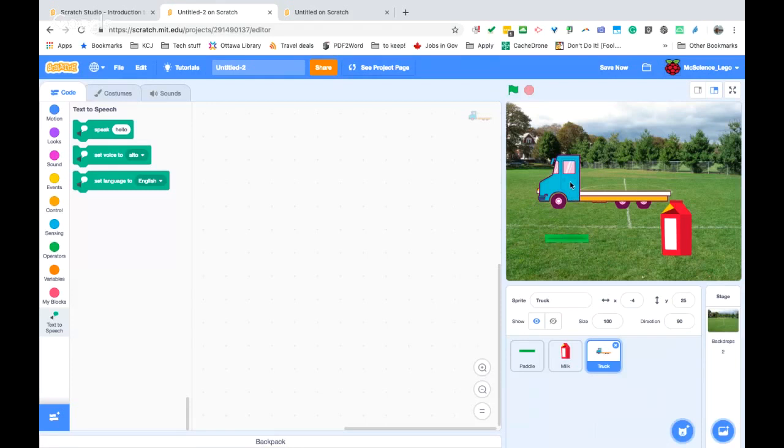Yeah, so there's lots of different options in terms of where we're going. I just added another random sprite, and we got a truck in here. So maybe the truck has got to deliver the milk cartons to the kids on the soccer field. The only limitation is your imagination on this sort of thing. So lots of different things available.